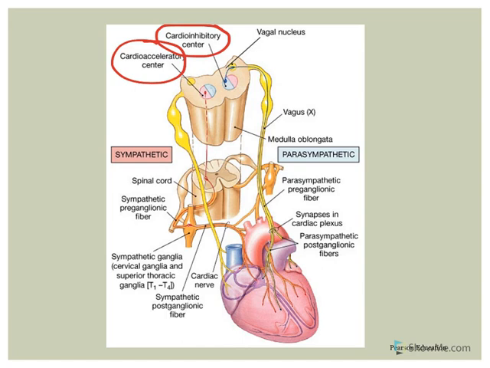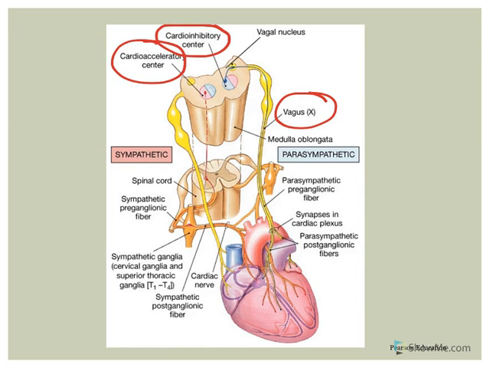Now, this cardiovascular center is located in the medulla oblongata, and we're going to have various innervation to the heart. We're going to start with the parasympathetic division. The innervation of the heart by the parasympathetic is completely via the vagus nerves, cranial nerve number 10. Remember, vagus means the wanderer. So the vagus innervates the heart, and it has preganglionic fibers that go to what we call the cardiac plexus, and then postganglionic fibers will innervate various components of the heart.